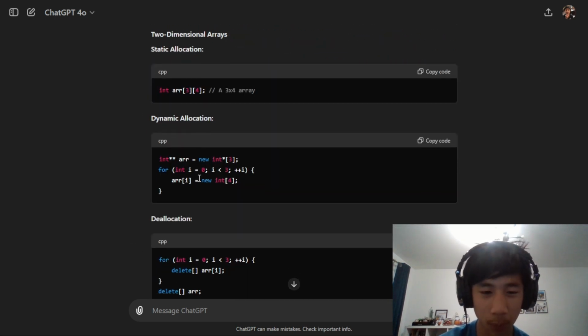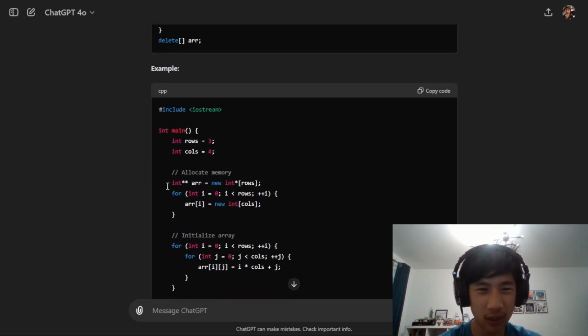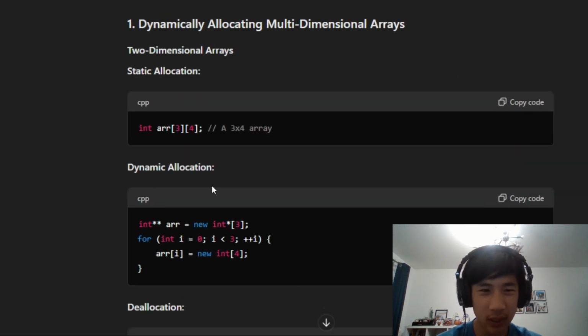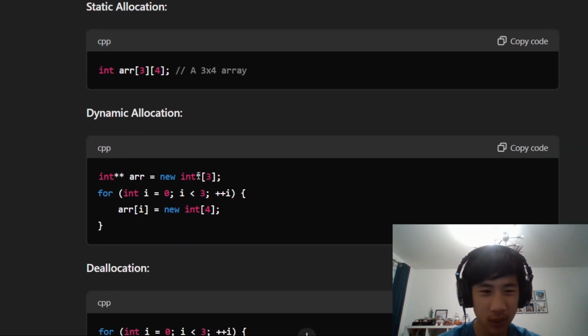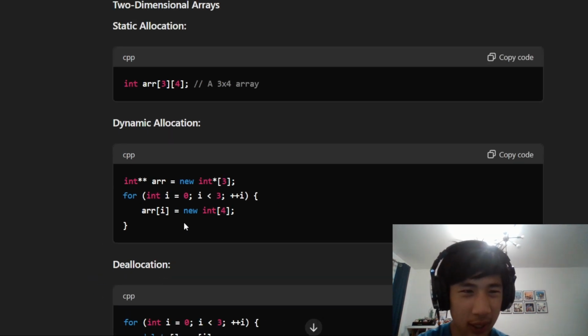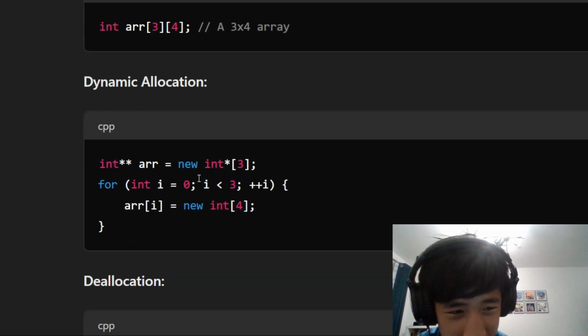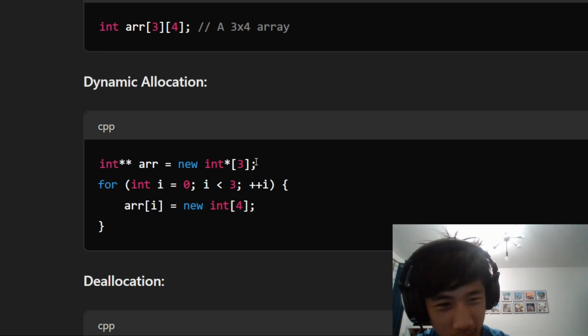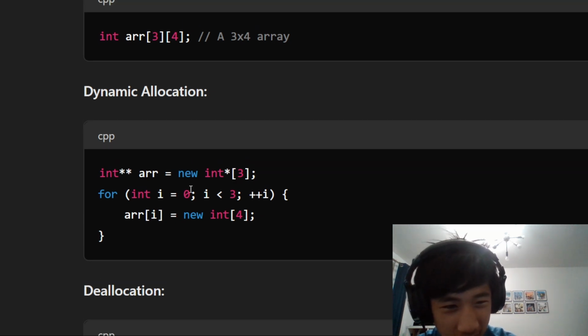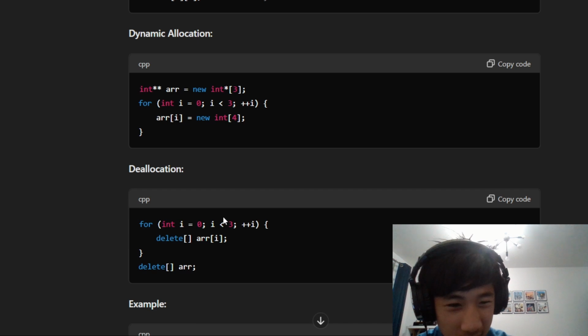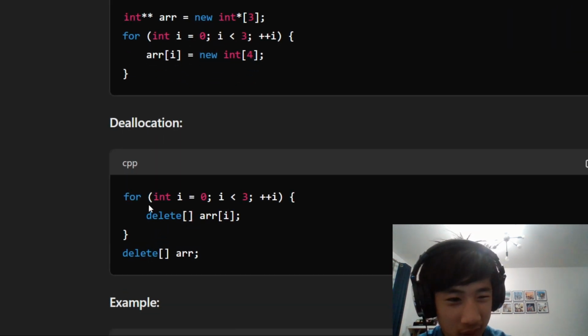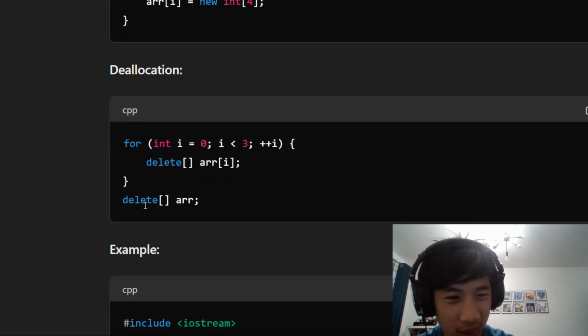Oh no, more pointers. This already sucks, but let's see. I can create a two-dimensional array, and I guess to dynamically allocate memory for it, I could use this double pointer to start out with the array, and then call it as an integer *3. So that just creates your 1 of 3. And inside of there, I guess you open up space to declare it as a row 4, I guess. And then if you ever want to delete it, you have to go manually through and just delete the indices. You can't just delete the whole thing.